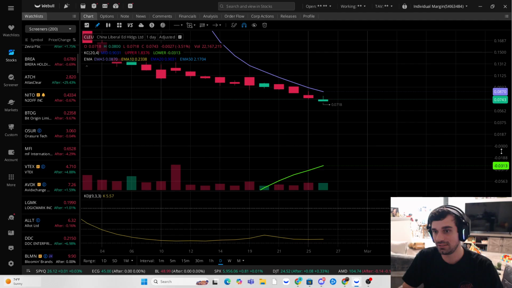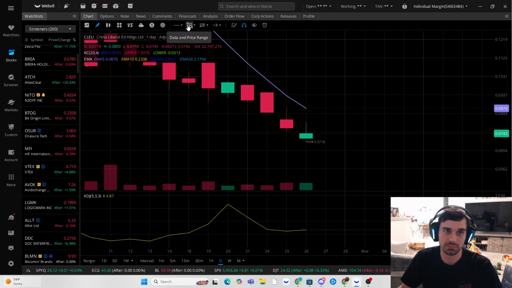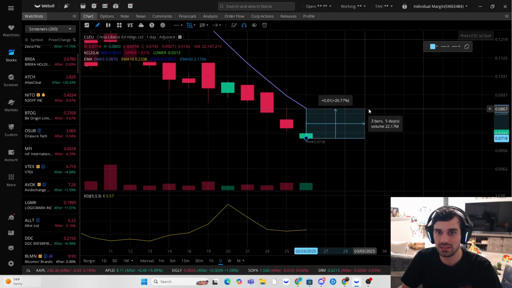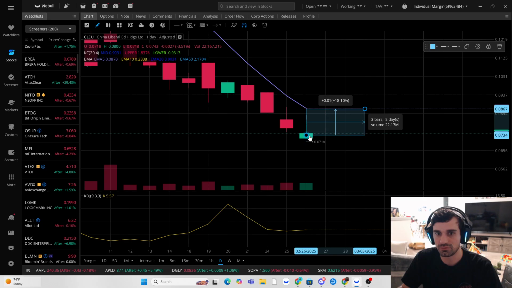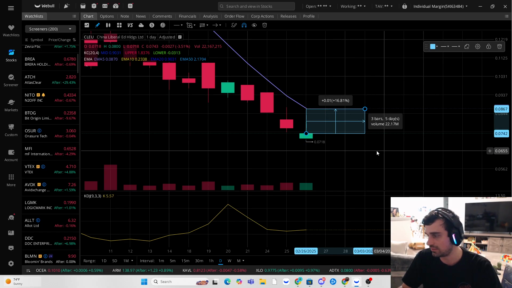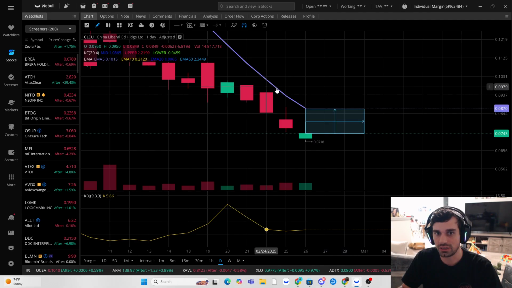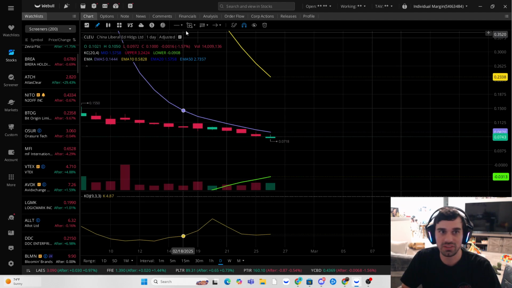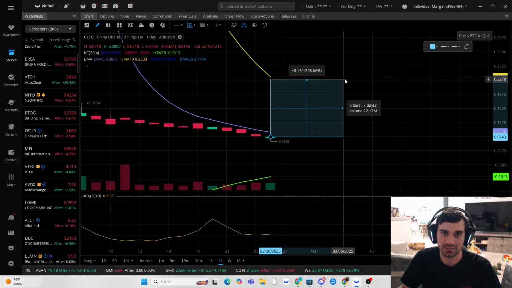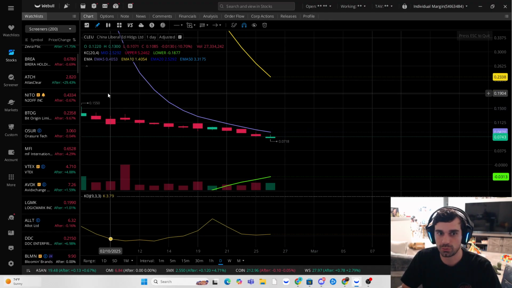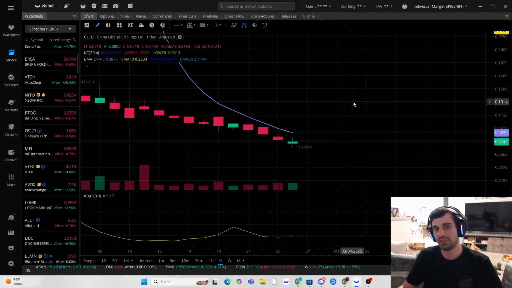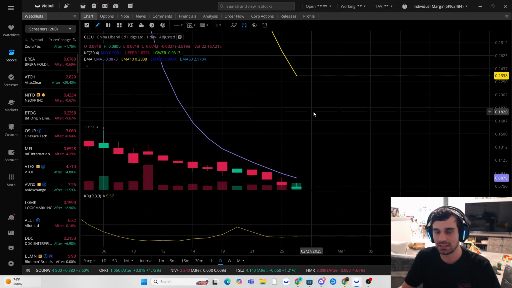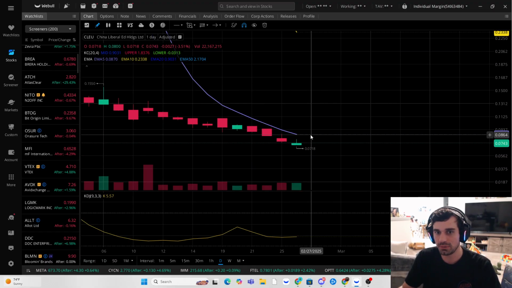Not hitting the EMA 5 in 18 daily candles is pretty long. I personally did not take the risk on this because when I look at the EMA 5, from where price closed right here, you're looking at a 16% gain, and it's going to go lower each day. So to me, it's just not really worth it. The only thing that would be worth it is if price touches this EMA 10, which is a 214% gain, and it's probably not going to touch that EMA 10 because we haven't touched this 5. This is lagging because of the massive gap, and it's probably going to reject on the 5.